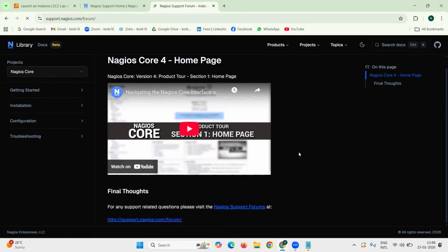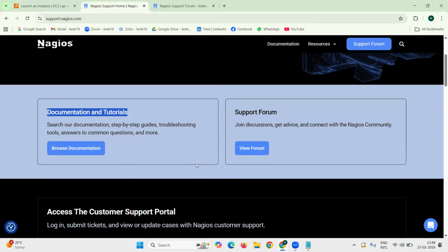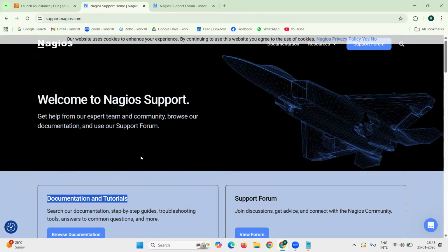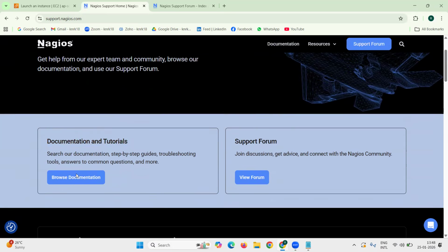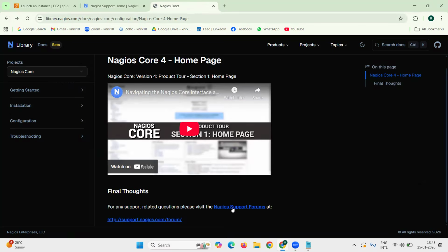Select Nagios Core documentation. Scroll down. Support Nagios with forum. Now this is your support forum. Requirement is for documentation. Browse. On the left hand side, you can see there are a few steps here.